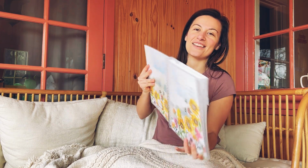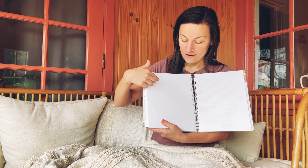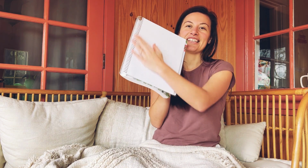And then note pages, which I thought was so sweet. I put it in the notes so you can choose from lined, grid, or dot, which now I'm kind of hoping I got grid, honestly, since I have it in that 7C layout. But I wrote in the notes, I didn't know if she would see it. I asked if I could have dotted on this side and lined on this side, and I was specific on the sides because when it goes like this, I like having these over here so when I'm writing, I'm not bumping, and then this will just be random notes.